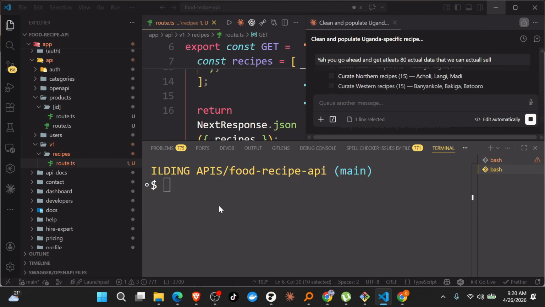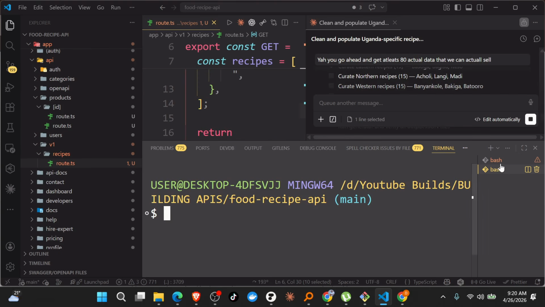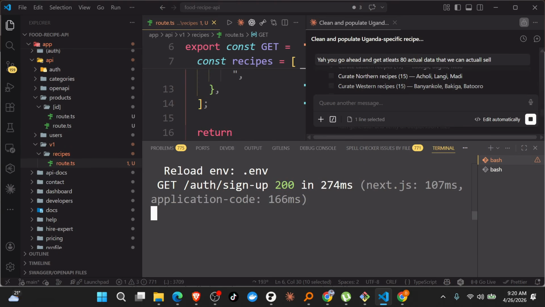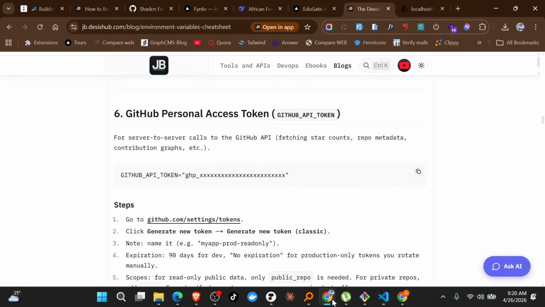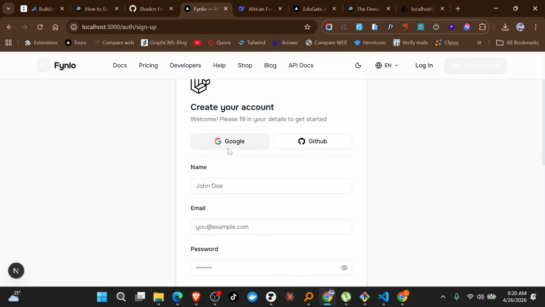Okay, so I've added all the variables I need. So right now, let's go ahead and try. It has reloaded, so let's try to sign up, more especially with Google.